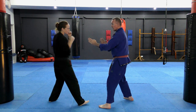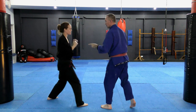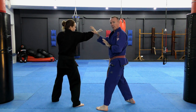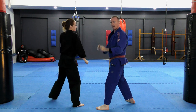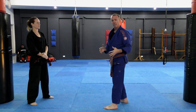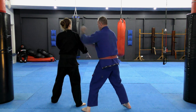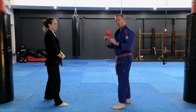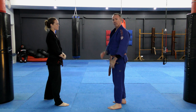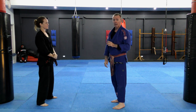So it has to happen in the framework of the punch coming in. Boom. Okay, I'm just sort of freezing it there for a split second so you can really spot it, but it's just got to be instant. And be careful - if you practice it kind of clunky, you can have precision, but it's not real time. You have to move on from there as quickly as possible and start to flow with it so that it just fires off. You've got to hardwire - don't hardwire the bad stuff, hardwire the good stuff.